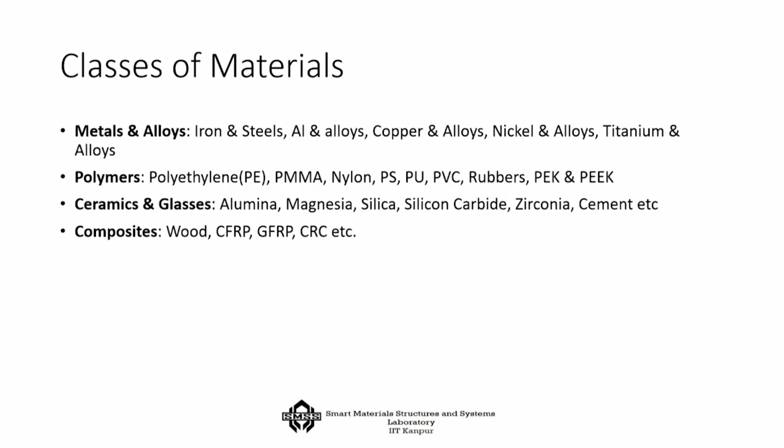Now, I told you that we have an enormous level of options today. All these options can be grouped primarily into 4 groups of materials. The first group, where you need something which is heavy and strong, metals and alloys are the best, and there are so many variations: iron and steels, aluminum alloys, copper alloys, nickel alloys, titanium alloys. These are the major alloys. There are also some other alloys like zinc alloys, for example, but they are not so major. So, these are the major alloys that are used for product design.